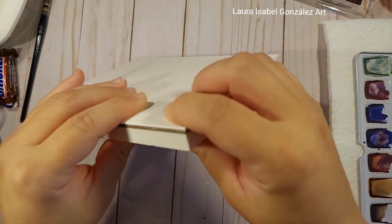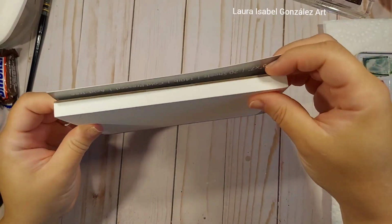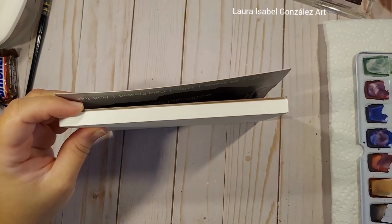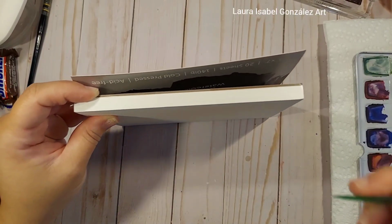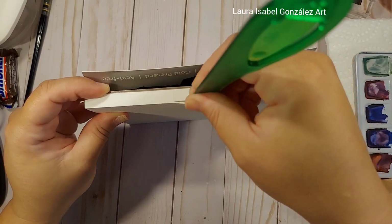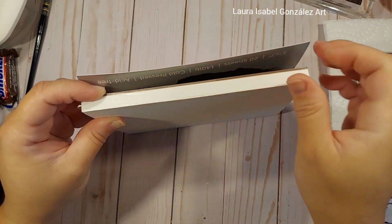Okay, I'm looking for, it doesn't come with the tool to pry. Oh, here we go, found it. Yep, so you just insert your palette knife or whatever it is that you use in the space right here, and then you can just pry your paper right off.